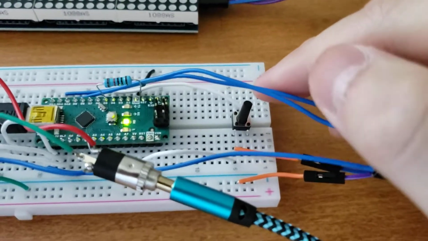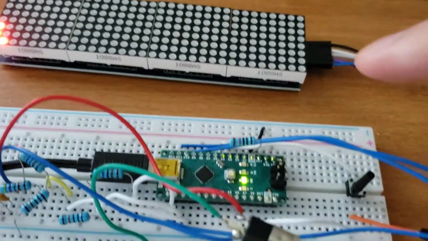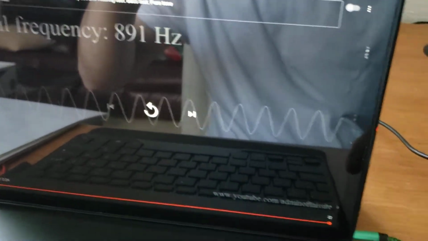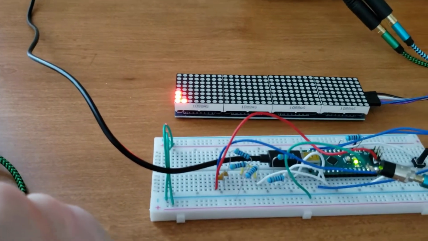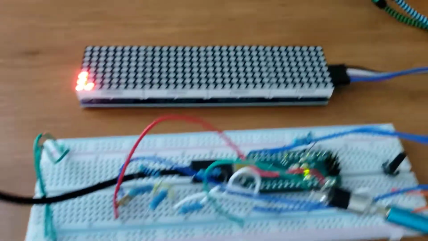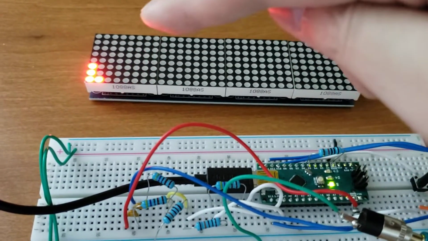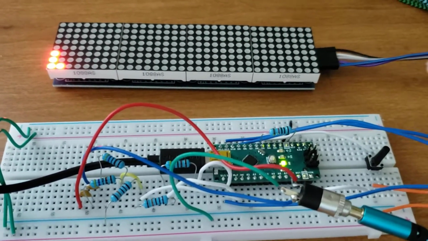There's also a push button right here, and this can switch the display mode into 5 different patterns, and we're going to see it in action in a few seconds. So right now I have a frequency test set up. The frequency test goes from 0 to 20 kilohertz, so the entire human hearing range. What's going to happen is you're going to see the dots light up, going from left to right, with the left side being the low frequencies and the right side being the highest frequencies. Okay?